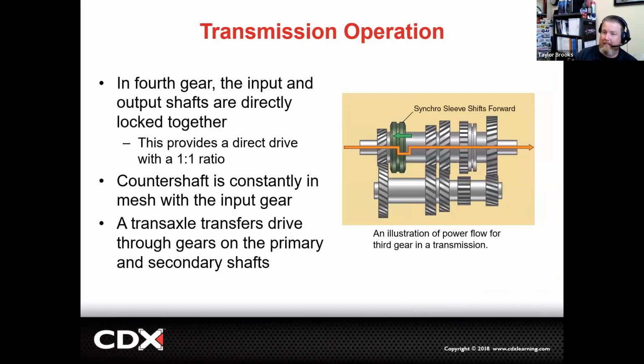Fourth gear tends to be our direct drive. We usually only have direct drive on transmissions and not transaxles, because a transaxle is a two-shaft transmission, so we will not have the ability to lock the shafts together. Now, it will have a near enough to direct drive that it doesn't matter, but it can give a little bit of advantage if it is more underdriven versus overdriven, dependent on the transmission design.